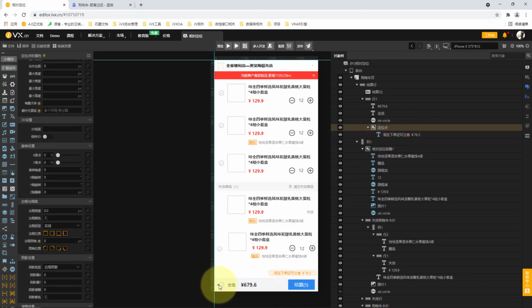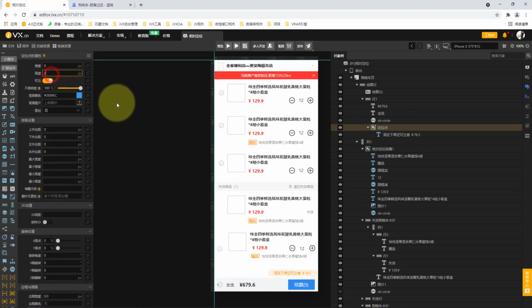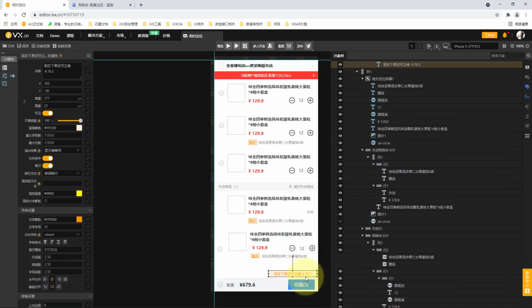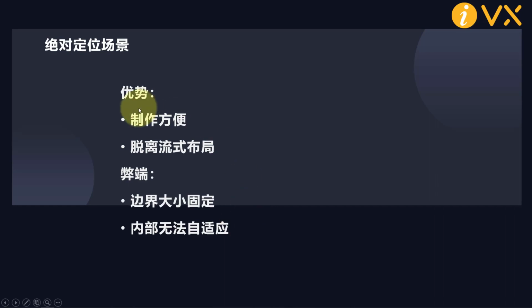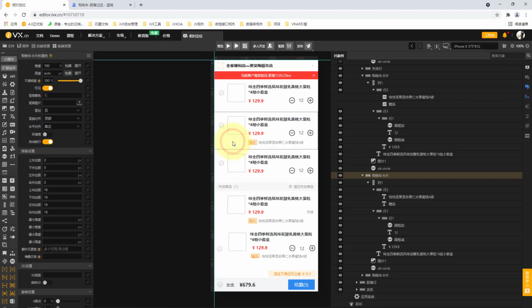If such a gift is hidden, we can see whether the following element should be moved online, and why such an element will be moved online. This is because the shopping cart card we selected is a relatively positioned container, and the height of the relatively positioned container itself can be selected as a package, that is, how many elements are in it, and its height is the sum of the heights of the elements in it. For our absolute positioning container, does it have such a package property? No, its height is fixed, which is what we call fixed boundary size.